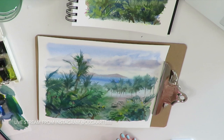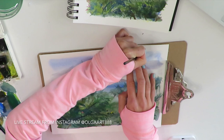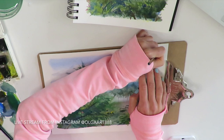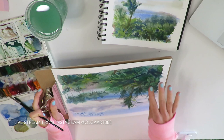And finally, I will put my signature. So this is Fiji. Fiji by Olga. And it's September. At the very end, it's a great idea to rotate your drawing and see what would you like to add. Maybe I would like to add here a couple of dark lines.